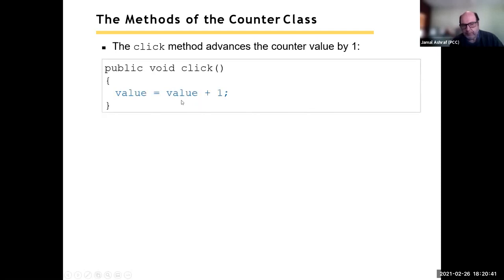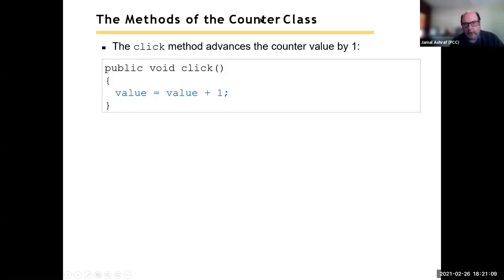Now, remember, value was declared as an instance variable, and it was a private value. So inside of the class, I can modify the value, but outside of the class, they cannot change the value directly. I can tell them how to do it, but they cannot directly change it.